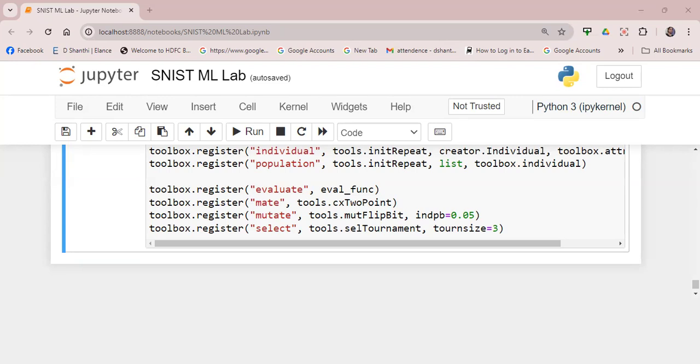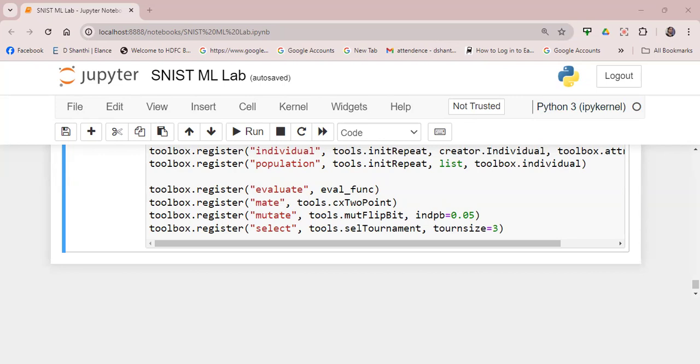And the next is register mutation operator, where a mutation function, here mutFlipBit, which I have used, flips the value of each bit, or you may call it a gene, in an individual, with a probability of 0.05.